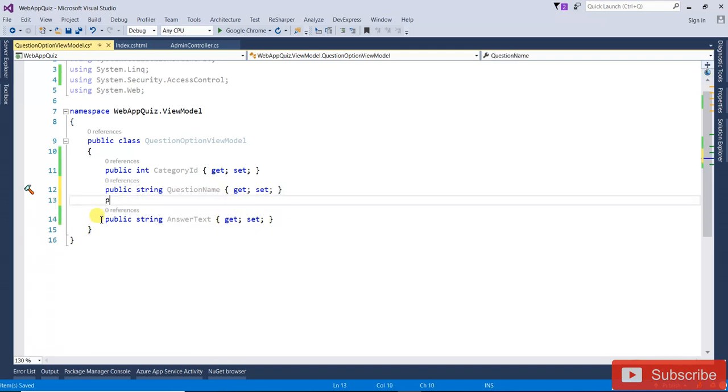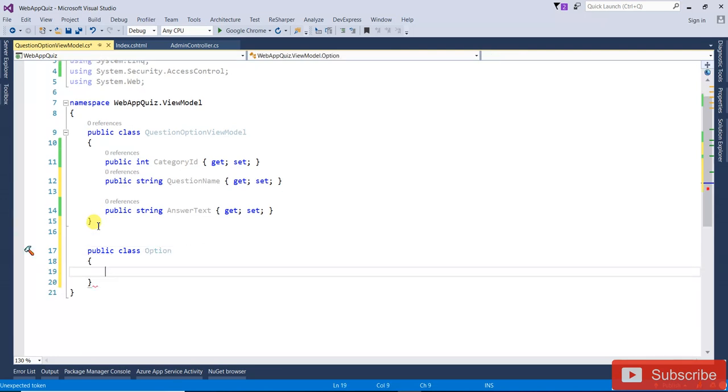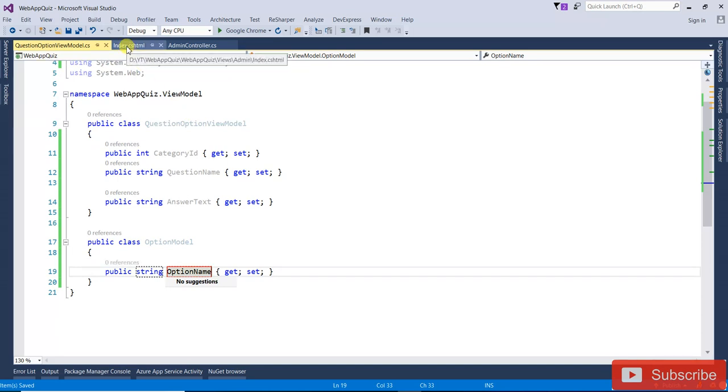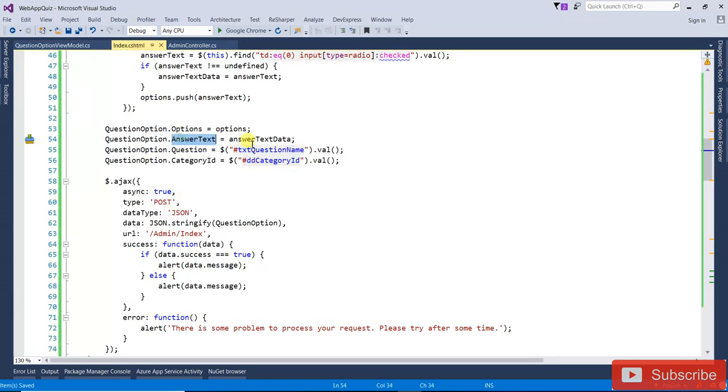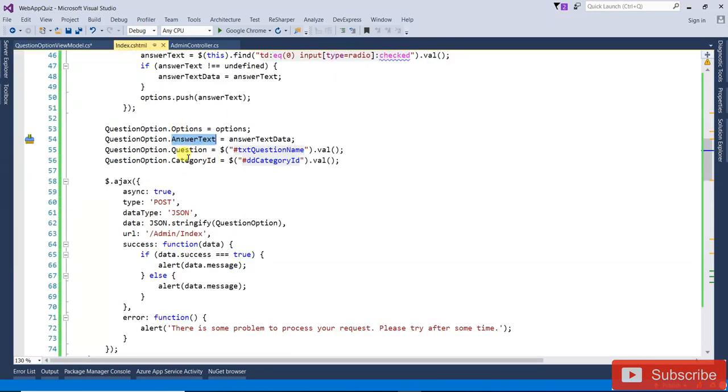And one more, I'm going to add a class for options, that is the options model. Here it will be a string, your option name. Just match with this one. Answer text should be this, question name. So here I'm going to write a question name, and category ID, and collection of option.